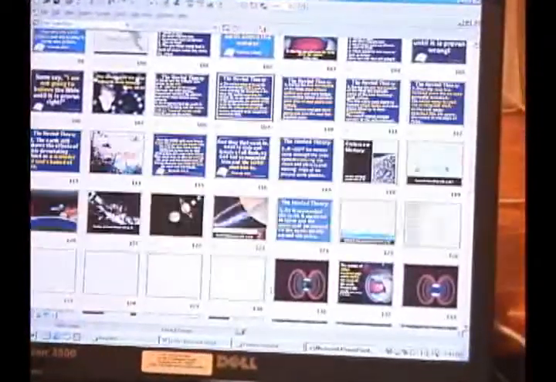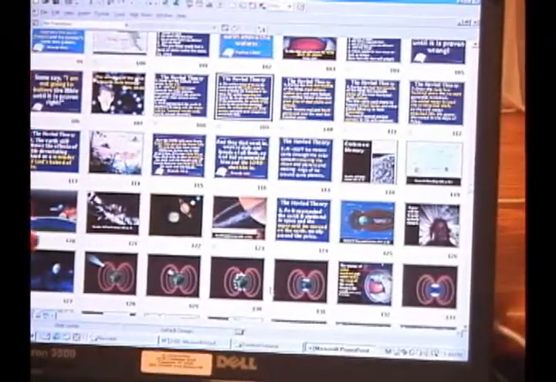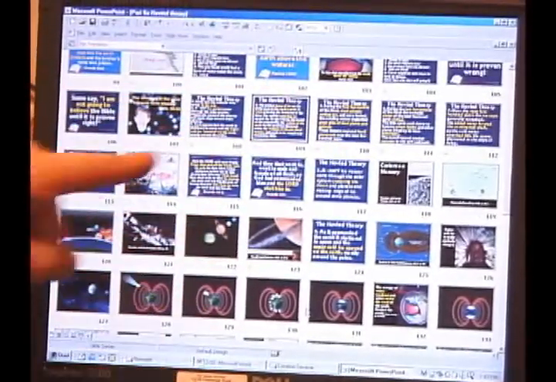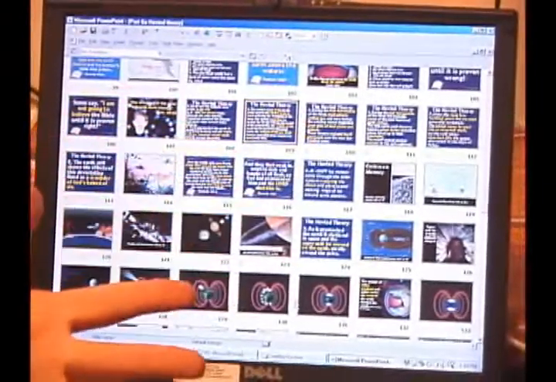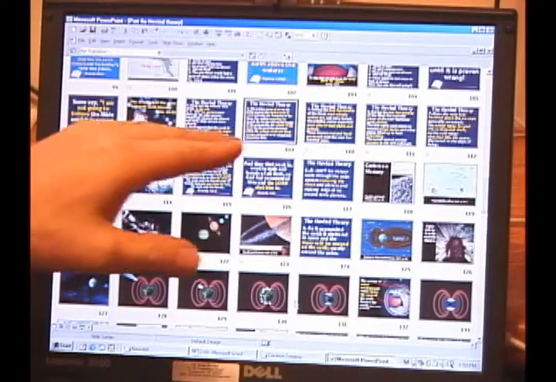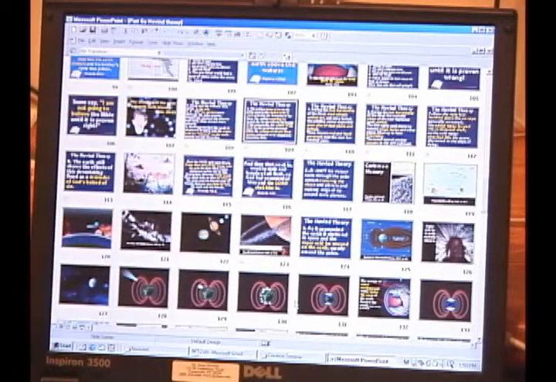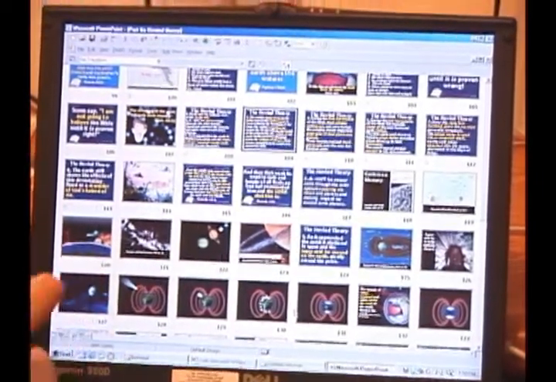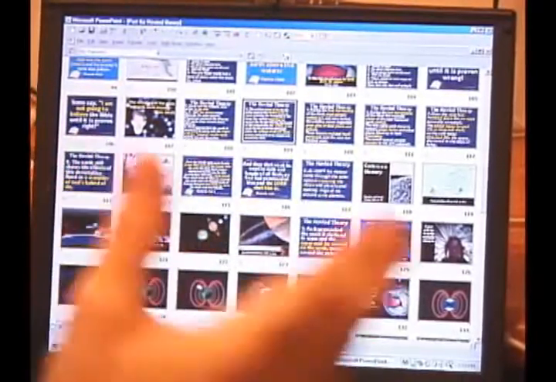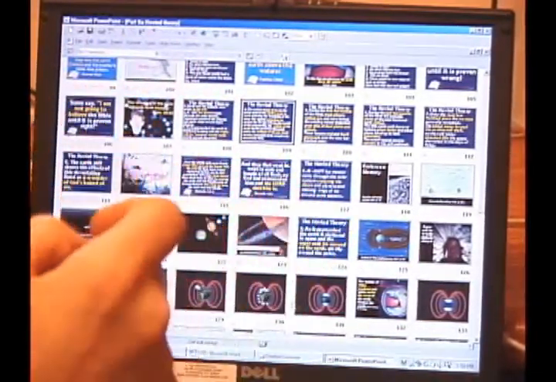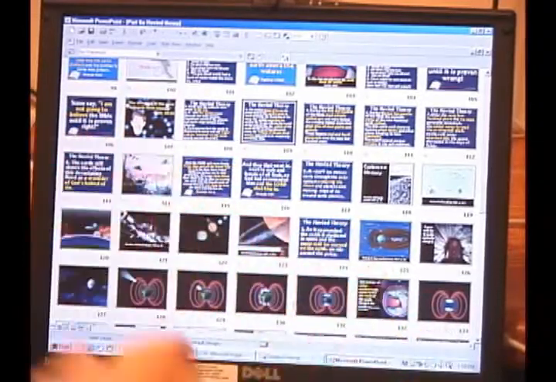Control Z will undo whatever you just did. Since I don't want to move that slide, I just undid it. But you can actually pick up slides and move them around, rearrange your order. If this one has a box around it, I can duplicate it if I want to make two of them. Control D duplicates it. I use that Control D frequently because I don't want to have to redo the font size, the font style, the background color, and all those things on the slide. So I get one like I want it, duplicate it a whole bunch of times, and then just go back in and change the words, what it says, the text. That saves me from having to edit every slide. You just do your first one.